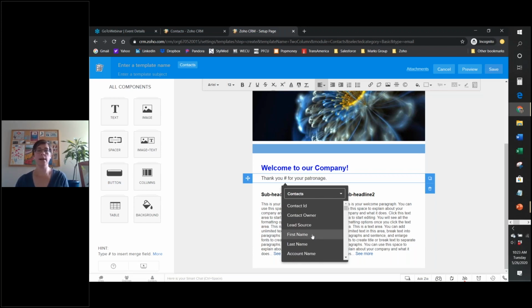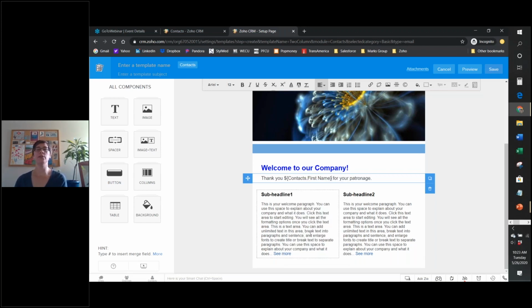So right now we're going to make this really personalized and use the first name. And again, anytime I'm sending this email, it'll look at the first name of the user that I'm sending it to. So if I were to send it to Griffin, as I had chosen before, then I would simply grab that contact's first name, and that's the field that will come up.